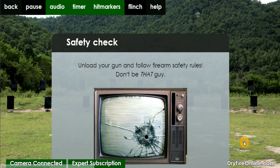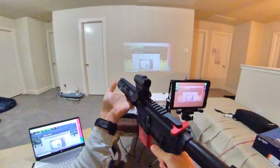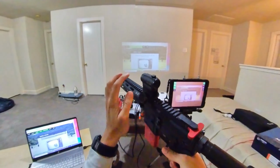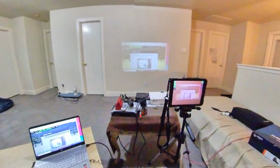All right, starting. Safety check. I've already safety checked it. This is my red dot, my pistol, AR pistol that is. Battery, so there's nothing in there. Here is the Mantis Blackbeard. It's part of the whole thing. There's no way I can charge anything. So yes, safety checked.